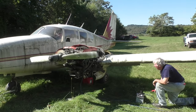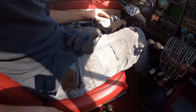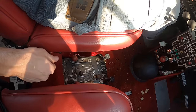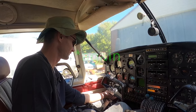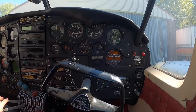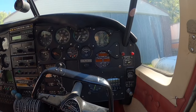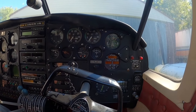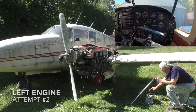Are the bags on? Yep. All right, what we found is, I looked down here. I went ahead and just moved these up and then back into position, and that got us some fuel flow, so that's good. Now, we're gonna try to get this thing started. Fuel pump on, prime it. Oh, there we go. All right, now we got fuel pressure. Crack the throttle. Brakes are on. Mags are hot. All right, clear prop.